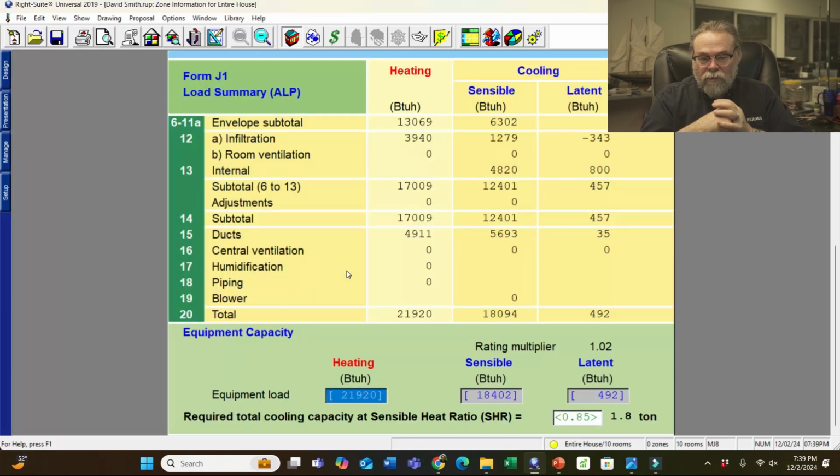You can also try Quick Model 3D. I hear it's very easy to use. It's a nice program too. I learned on this, and if you're using Wrightsoft, this is really great software. You need to be doing load calculations. You need to be testing these systems. You need to be doing something like this so you can show the customer, and it also tells you where you need to fix things.